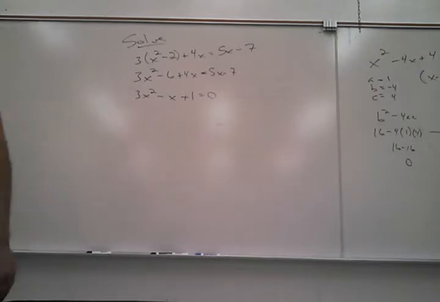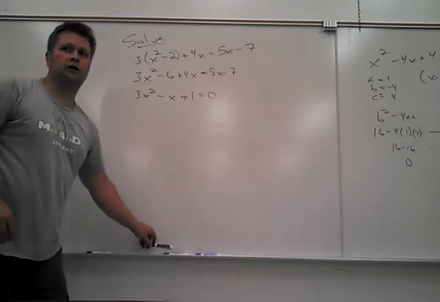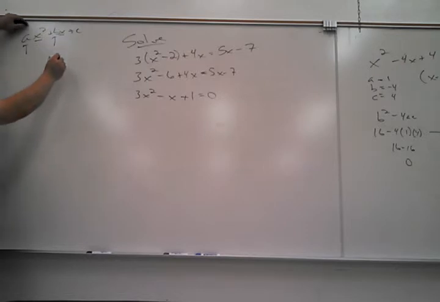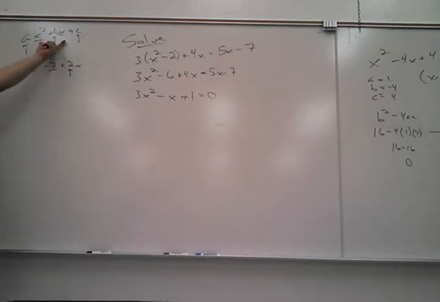Why did you change the order? It was 6x plus 4x, and then it turned like. Yeah, it desperately has to be that way, right? I mean, it doesn't have to be that way, but it sure as all hell helps me save myself from myself. The a's got to be in front of the x squared, the b's got to be in front of the x, and then the c's got to be the number by itself. But if somebody writes this down like this, they tell me a is 4, b is negative 7, c is, that's not true. B is 2, right? So I always just put it in descending order, the same as the form that we're using, and that'll keep it straight.